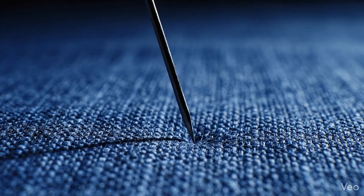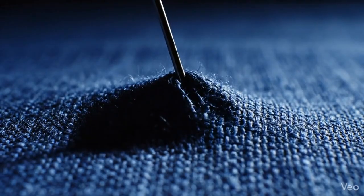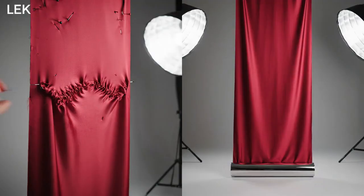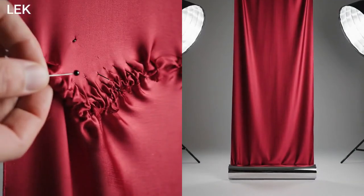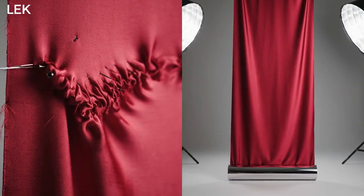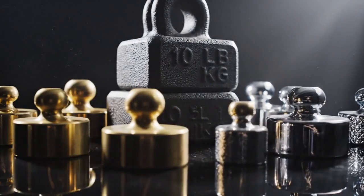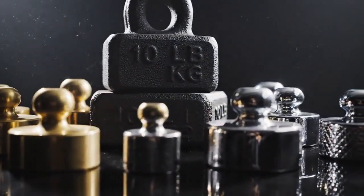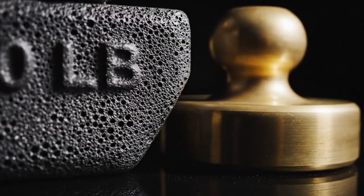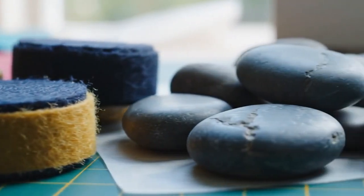And the pinning step in particular is one of the biggest culprits, because pinning distorts your fabric slightly every single time you push a pin through it, and those tiny distortions accumulate across a project with many pieces. The professional cutting method uses weights instead of pins. Pattern weights. You can buy them or you can make them. I have used everything from purpose-made cast iron sewing weights to hockey pucks wrapped in felt to small river stones I found on a walk.